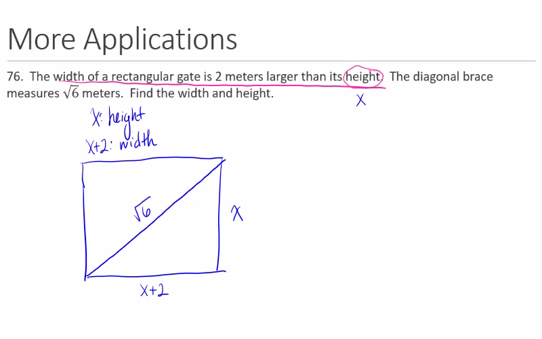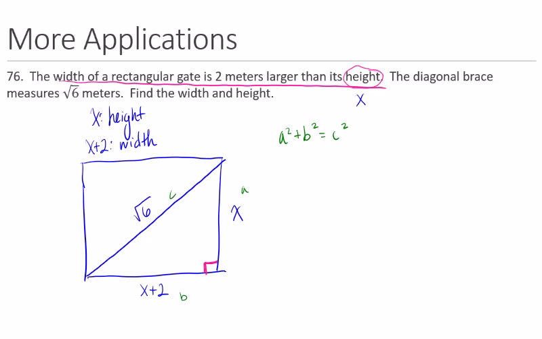So we have a situation here where we have a rectangle, and since it's a rectangle, we know that we have right angles, all the corners are 90 degrees. And within that rectangle, we have a triangle, right? So we have this right triangle. And whenever we have a right triangle, there's a certain theorem that holds. We know that a squared plus b squared equals c squared. All right? And so that's a relationship. So we have an a, a b, and a c, right?